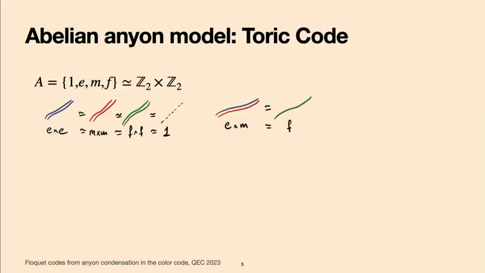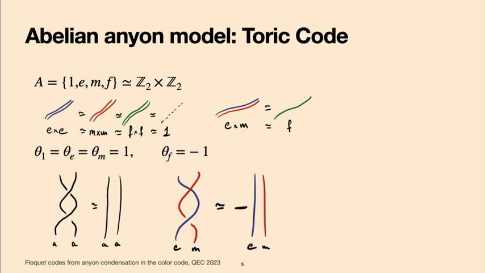Okay, and most of you will have seen an anyon model, maybe not at this level of abstraction, but the toric anyon model is kind of the simplest anyon model that can be realized by a two-dimensional stabilizer code, described by the abelian group Z2 cross Z2. It has two generators, which we can call E and M. The joint element is F, and we call it F because the associated topological spin of that anyon is -1.